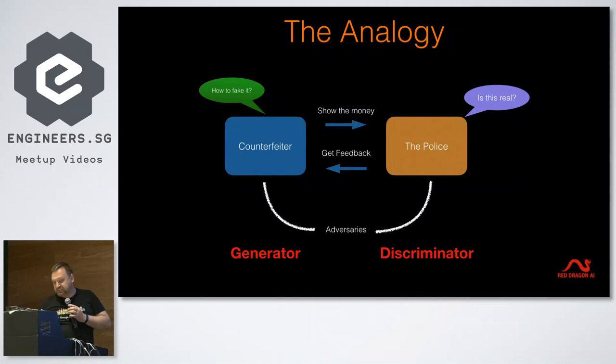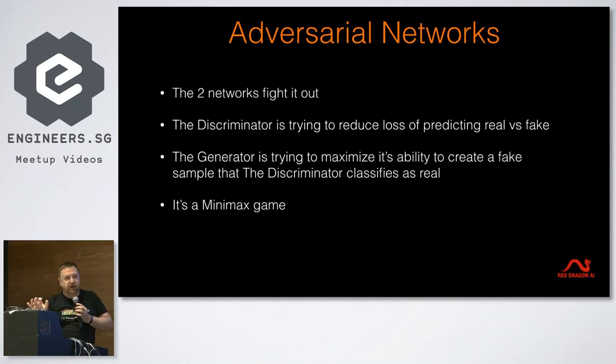And the ideal solution is you get to a point where you've got these two networks fighting it out, and both parts of the model are trying to win. And the ideal situation is an equilibrium, where it becomes like a flip of the coin of whether this thing is real and comes from a real distribution, or whether it's fake and comes from the generator. So the whole thing with GANs is we want to balance that.